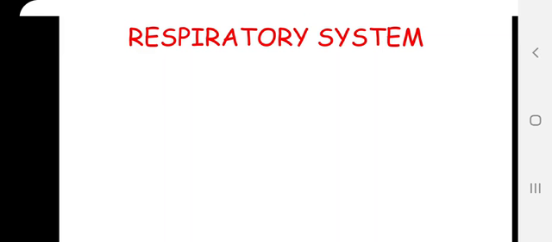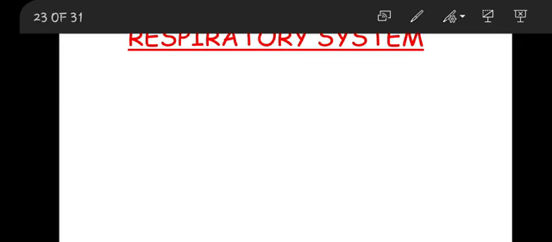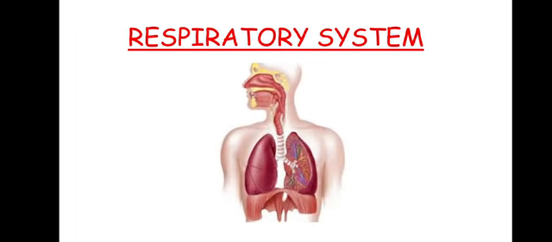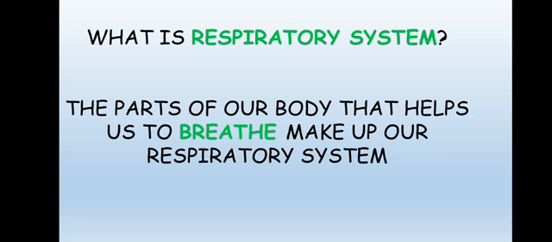In this video, we are going to be studying about our respiratory system and circulatory system. So let us see what is the respiratory system. This is a picture of the respiratory system. As you can see, it includes the nose and our lungs. So what is our nose and lungs connected to? You have any guesses? Let us see what is the respiratory system about.